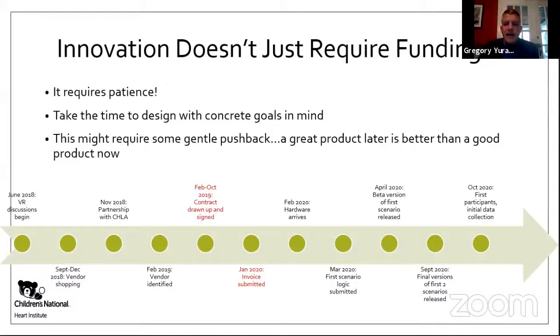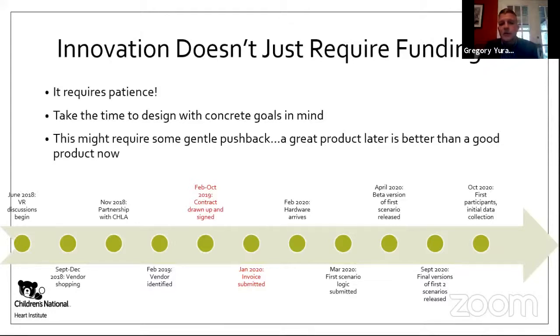And then if you look at those next 2 that I highlighted in red, from February to October, that's not a misprint. It took getting legal folks involved and drawing up contracts. The invoice was submitted in January of this year. That took 1 entire year. The funding we had, it took us a year to actually get through the legal hoops and to figure out who's going to own the different knowledge, who's going to own the research. And you're, again, relying on a lot of people and sometimes in different time zones, which can make things difficult too.